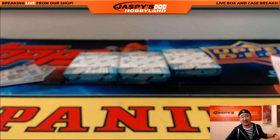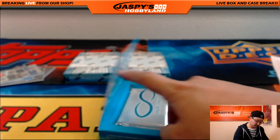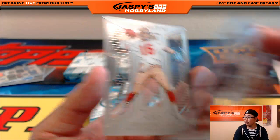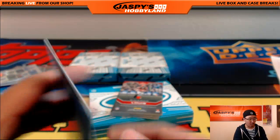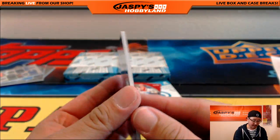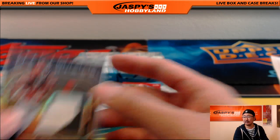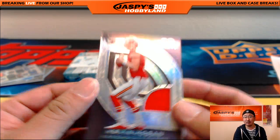Three boxes to go, ladies and gentlemen. There's Sam Bradford finding new life in Minnesota, Joe Montana for the 49ers, and Marcus Mariota for Ed — No Limits lenticular, 122 out of 188. 7 out of 8 — will Ricardo Lewis be the man in Cleveland? Infinite Materials, 2-color patch, Ricardo Lewis, 7 out of 8. Cleveland Browns going out to Kelly. 272 out of 288, Kevin Hogan Relic for the Chiefs.